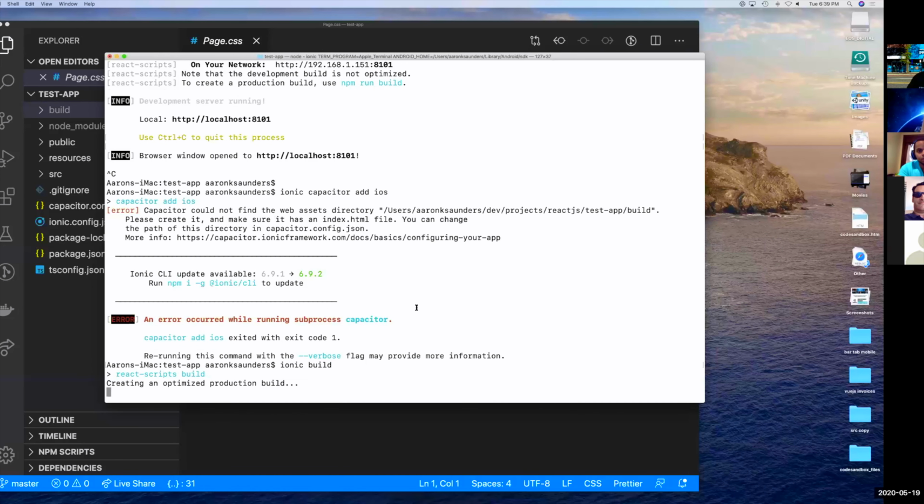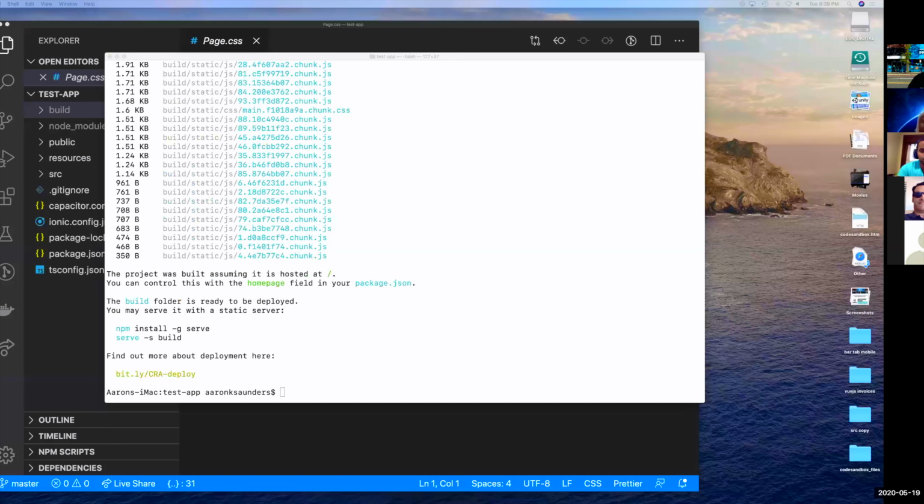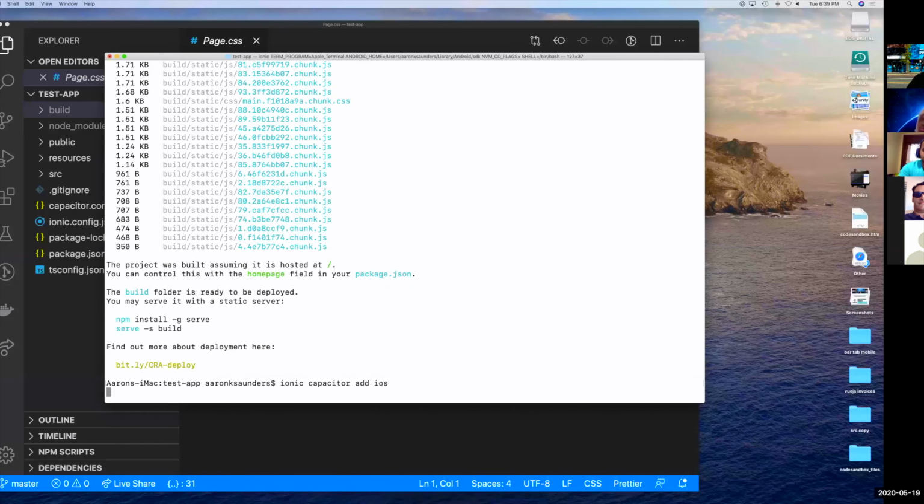Once it's done building, we'll add the specific platform to it. Okay, so now we will add iOS to it.